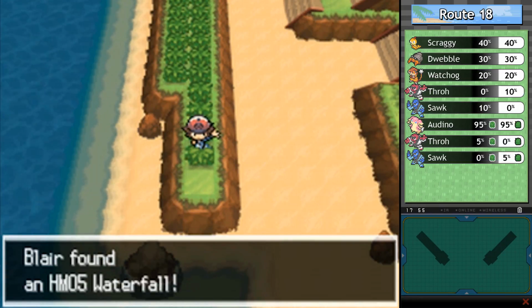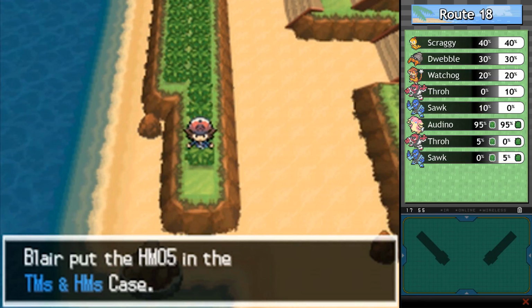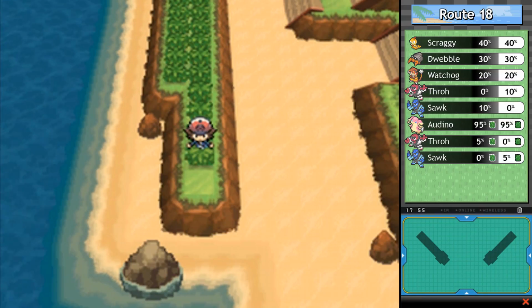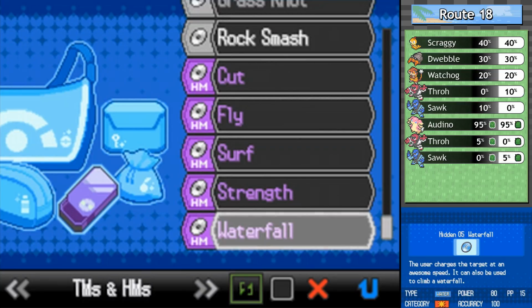HM05 Waterfall. That is one of the big reasons that you would want to come out here, speaking of HM moves. It's entirely optional. You don't have to get it. It's not at all required to reach some kind of final area or anything like that, like it usually is. And in fact, speaking of things that are not required, normally you would have to earn a bunch of badges to be able to use this.